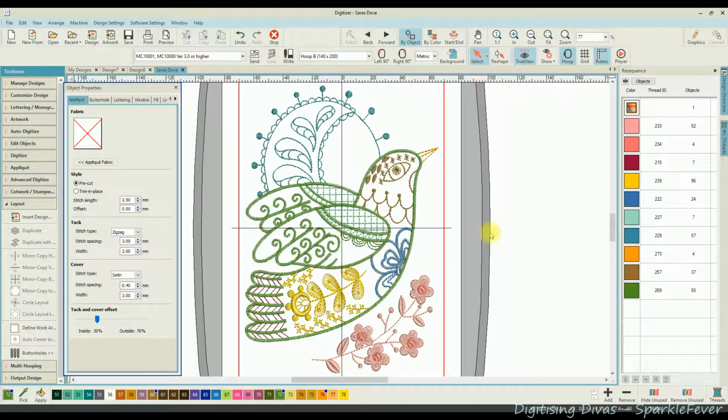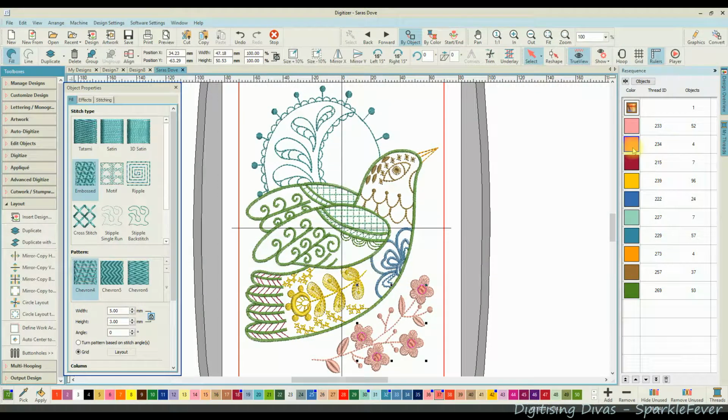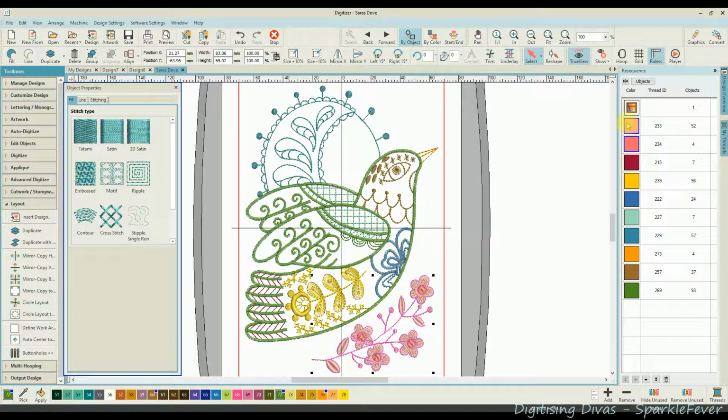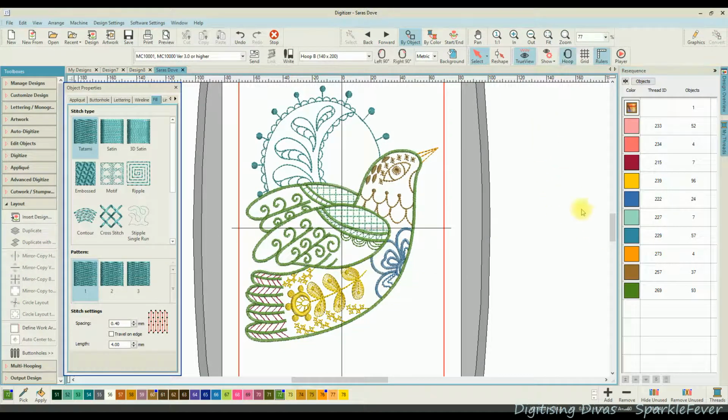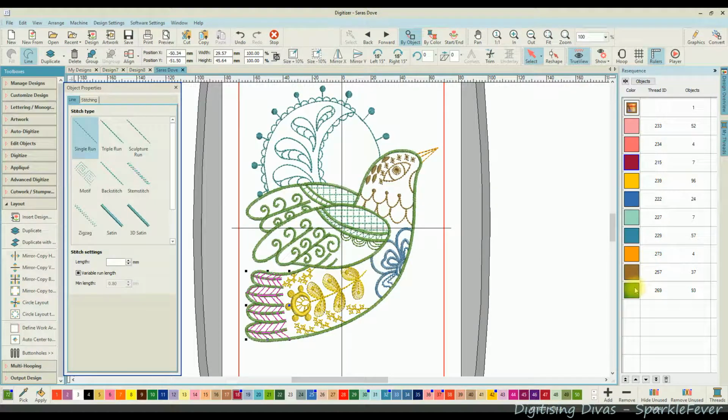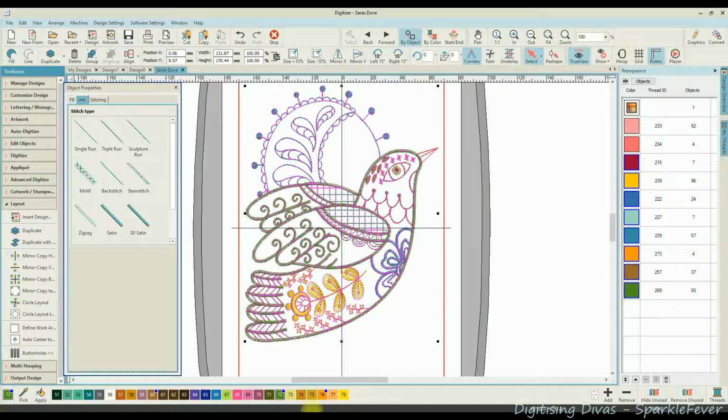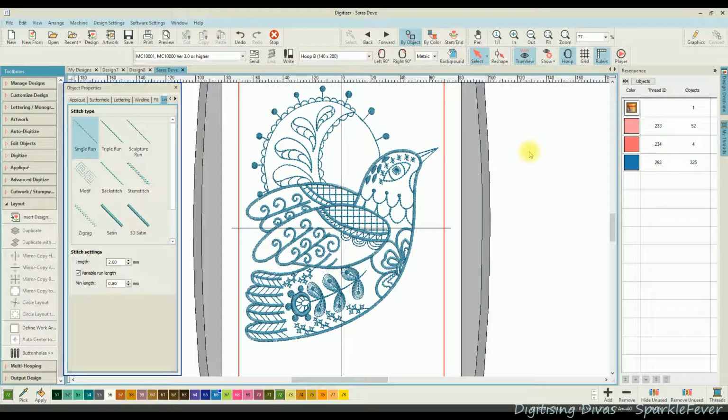So, to look at this pathing, first of all, this pink area here, it's a discrete piece. I'm just going to hide it out of the way because it's not part of what we're talking about really. So select them, right click, and then I'm going to put hide selected. Now, of all the remaining colours, I'm going to select them all and I'm going to put them into one single colour, which is the blue. So this now looks as it did to you when you were stitching it out.